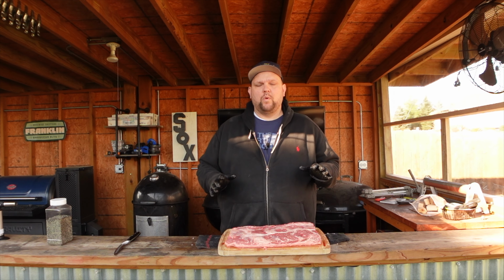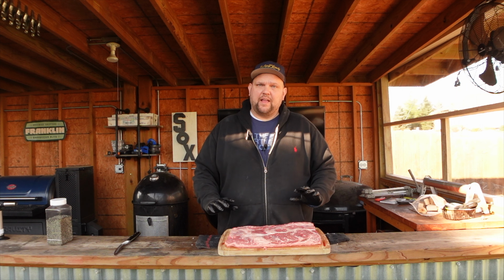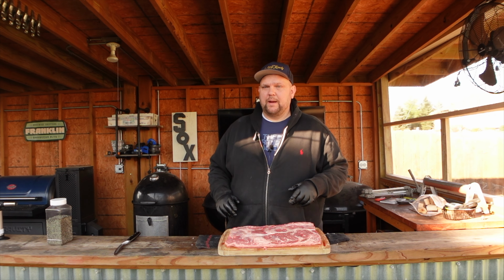This is trimmed up where I want it. Took most of that hard fat off the top. I have a lot of the fat cap still on the bottom. I'm gonna cook it fat side up like I do all my briskets. I'm basically treating this like a brisket. I'm making burnt ends out of it when I'm done.